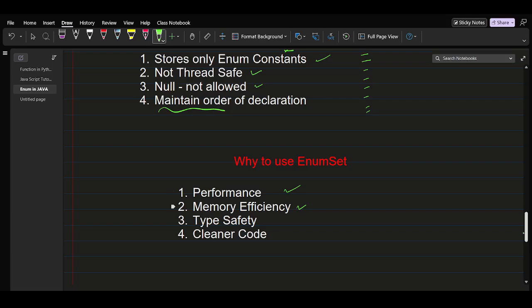And at the same time, when I say memory efficiency, it means sometimes we have a bulk set of data. Let's say I have a bulk list of data, but every time I do not want to call all the data for my use case, right? I may need a couple of categories of data. So sometimes I'll be dealing with two, three, or multiple data, or all of the data, right? So as per my requirement, I can call them into memory and I can use them, right?